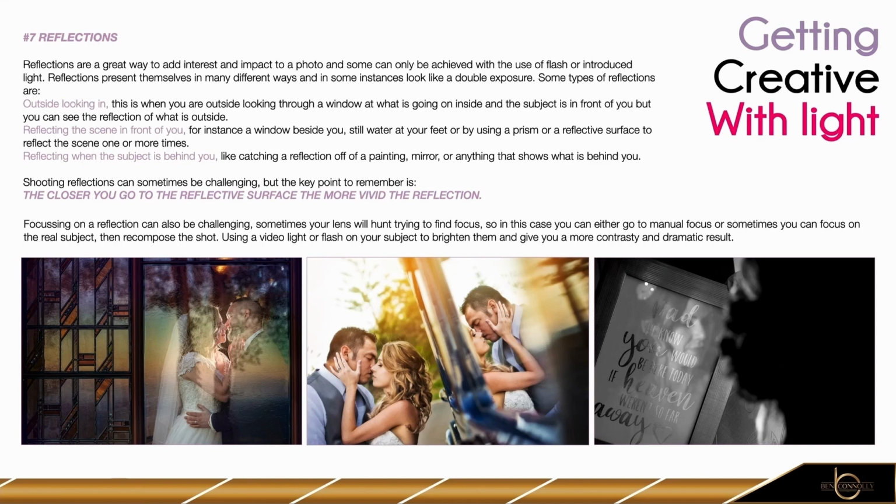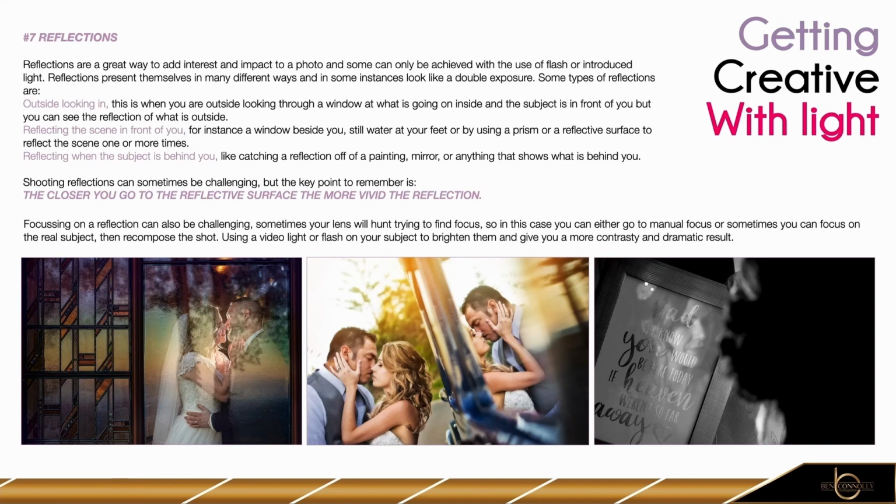Second is reflecting the scene in front of you. For instance, a window beside you or still water at your feet, or by using a prism or a reflective surface to reflect the scene one or more times. Then there's reflecting when the subject is behind you, like catching a reflection off a painting or a mirror or a glass frame that shows what's behind you.